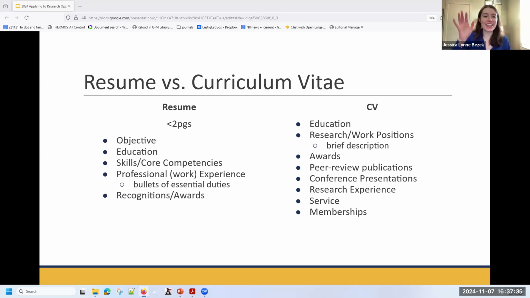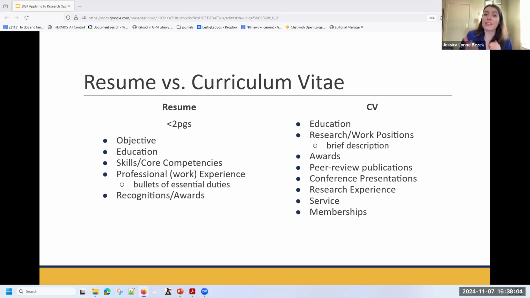Okay, and you should notice, or maybe you noticed that in that first example, they said, "I've attached my resume," right? And so at this stage, it's fine to have a resume instead of a curriculum vitae or a CV. Generally in research, we often end up having a CV, like for individuals who are involved in the research space for longer. But we've highlighted some key differences here just because the distinction is something that sometimes people don't learn.